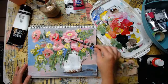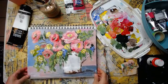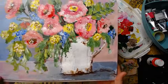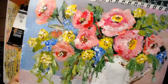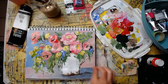Okay. I think this one is going to stay like it is now. Claudine said, when I'm done, can I zoom in for a close-up? I will try. Sometimes my camera goes a little bit crazy when I try to do this, but here's... It's probably as close as I'm going to be able to get it without it messing up something. But it's all very whimsical, messy, lots of layers, all the things that I love. And I did the flowers with a brush this time, which was fun for me.